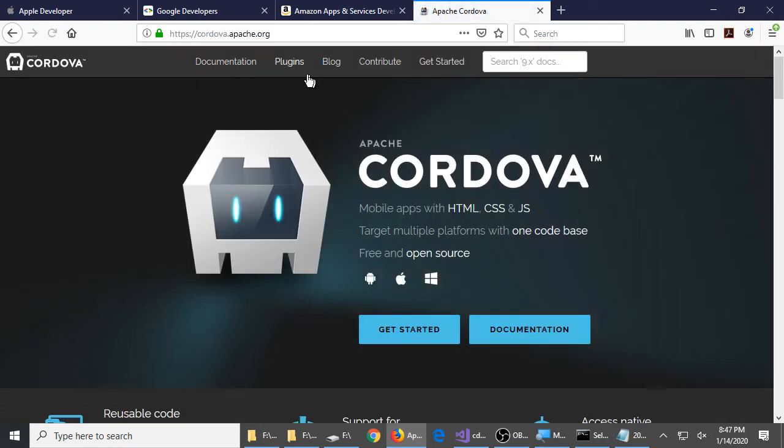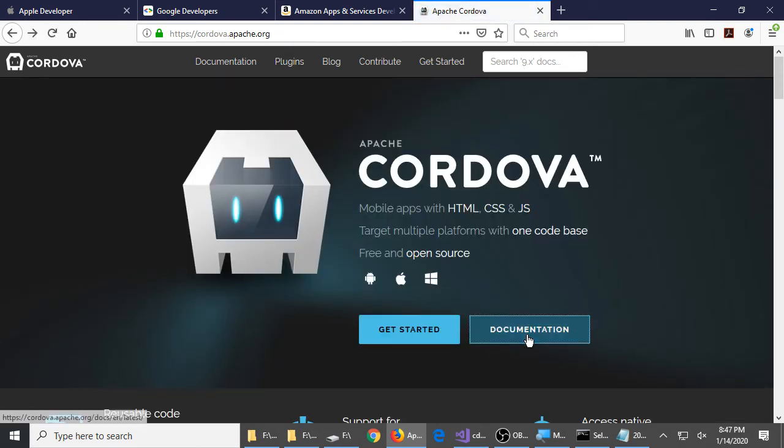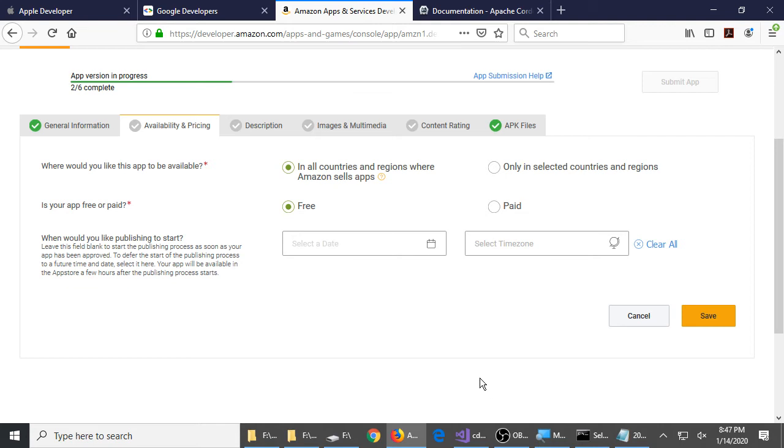Back on Cordova, in the documentation, there was a plugin, globalization. Where is that at? I thought there was a plugin that would help to translate it. Obviously, machine translation is never perfect. So just assume that it's going to be in English because you programmed it in English.